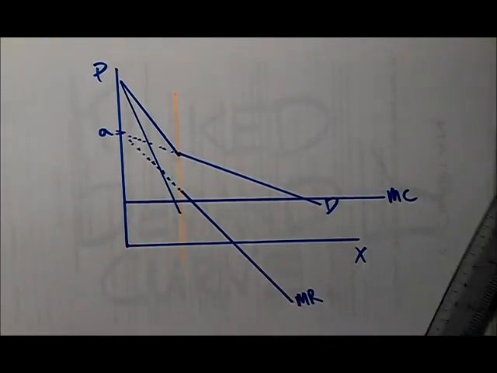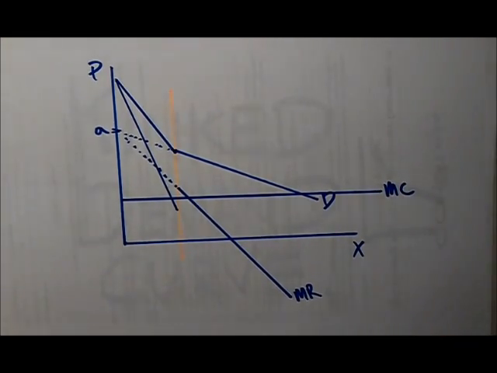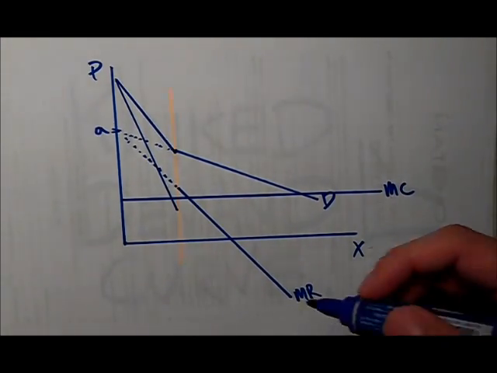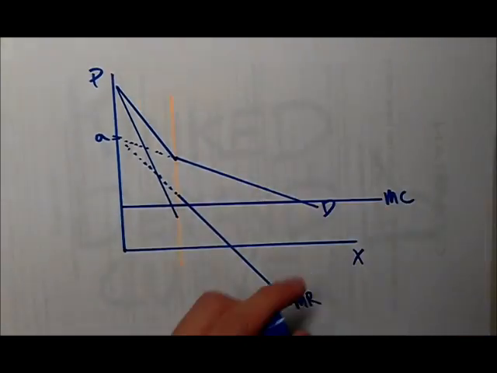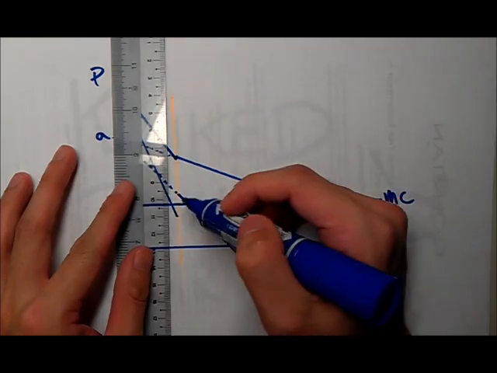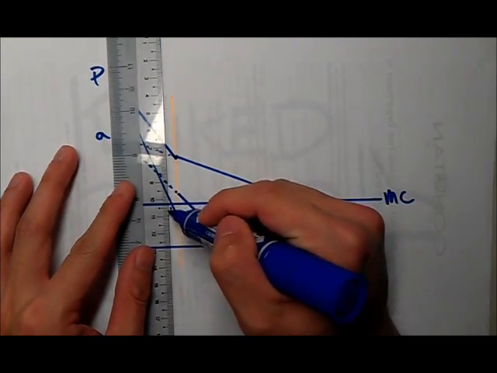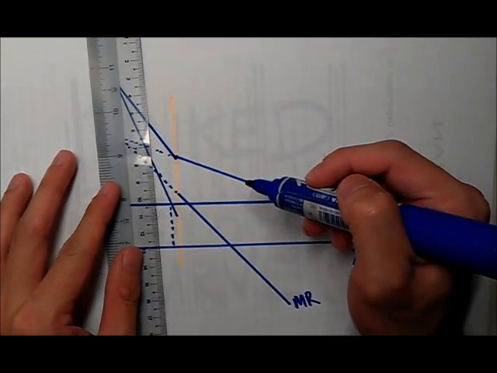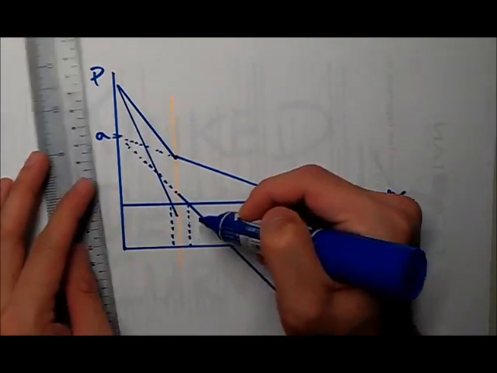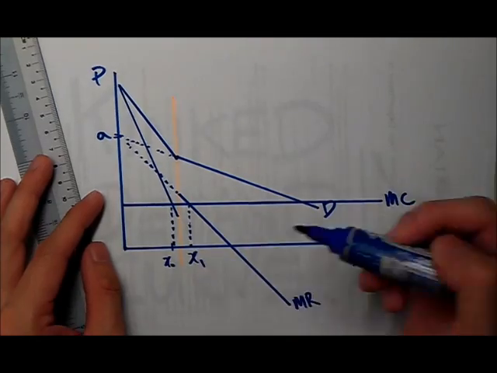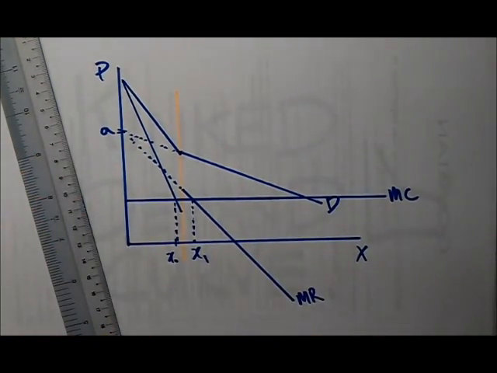Now you will realize that there are two options that the monopolist can choose. But he cannot price discriminate. So, he can only choose one output and one price. Let's look at this. This is one point where MR equals to MC over here. That's the profit maximizing output. And another one over here. We have X0 and X1. So, how do we know when to produce?